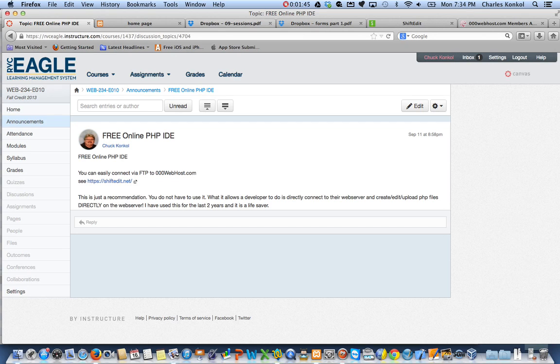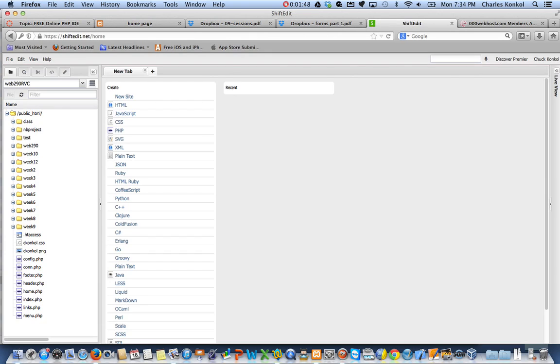So if you look on the overhead, I've already logged into mine real quick. This is on 000webhost. I'll go into this week, week 4, and expand it. So I'm literally working on the external site locally using ShiftEdit.net.